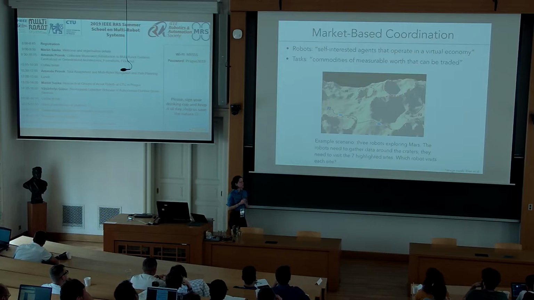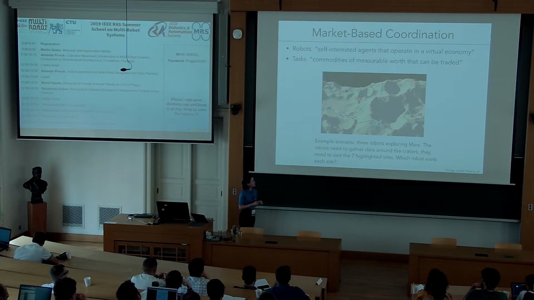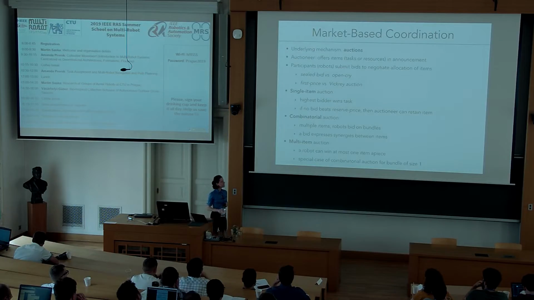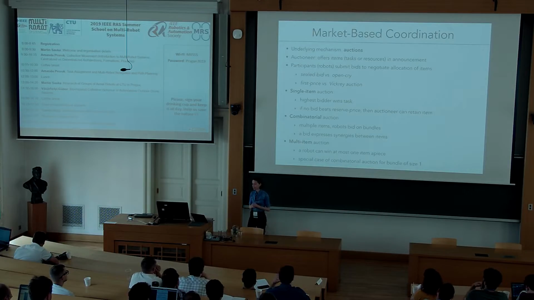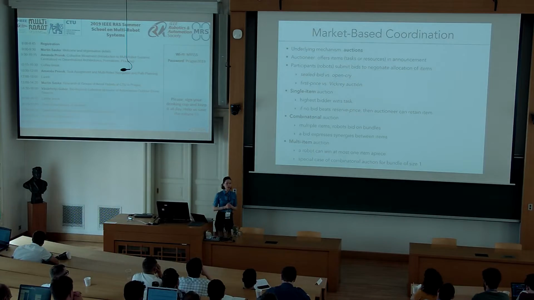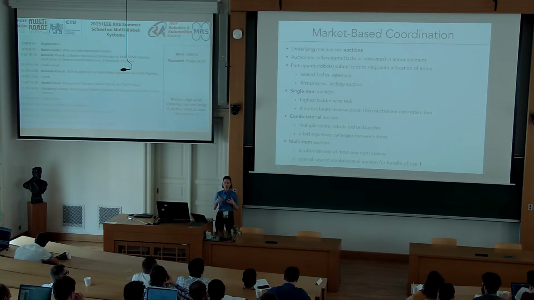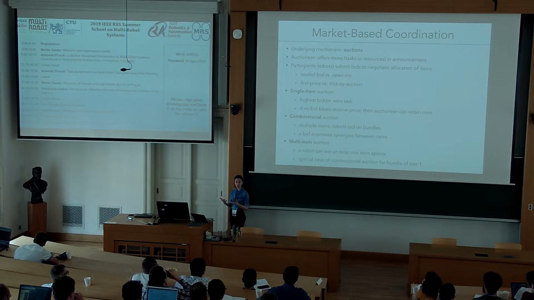And of course, you can apply this to most of the task assignment applications that I showed to you previously. So this particular image here is showing you something that corresponds to an exploration task or a surveillance task. The underlying idea is that we have auctions that represent the actual assignment part of the problem. And we have an important component here, which is the auctioneer. So clearly these systems are, at least partially, centralized because an auctioneer functions by dealing with the bids that are made by the various robots that are participating in these systems.